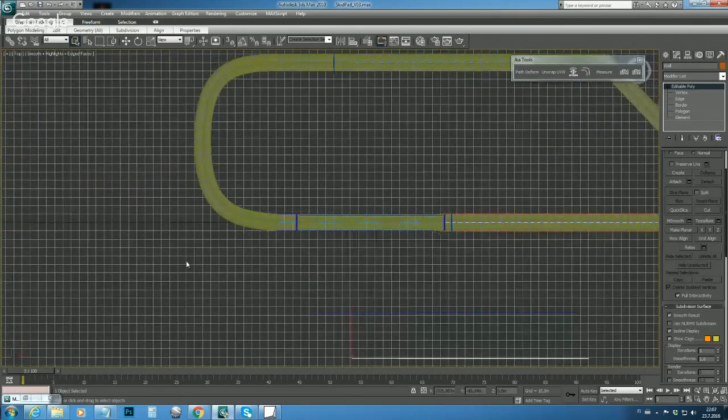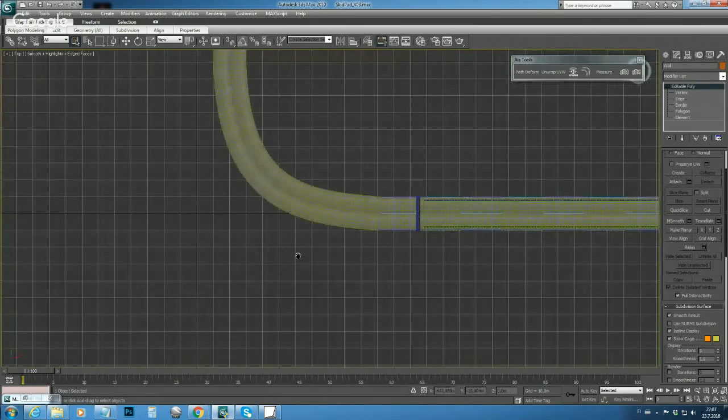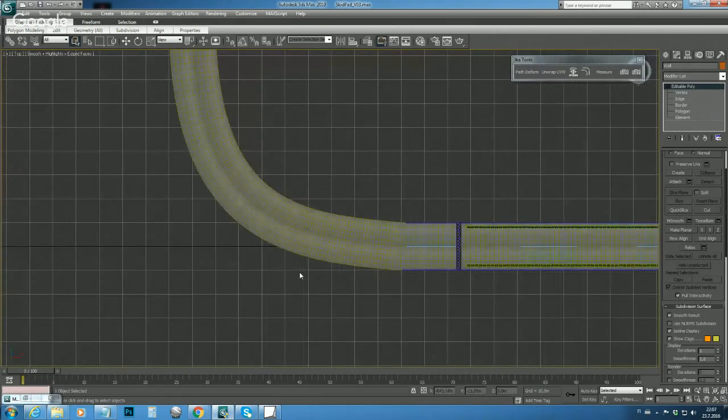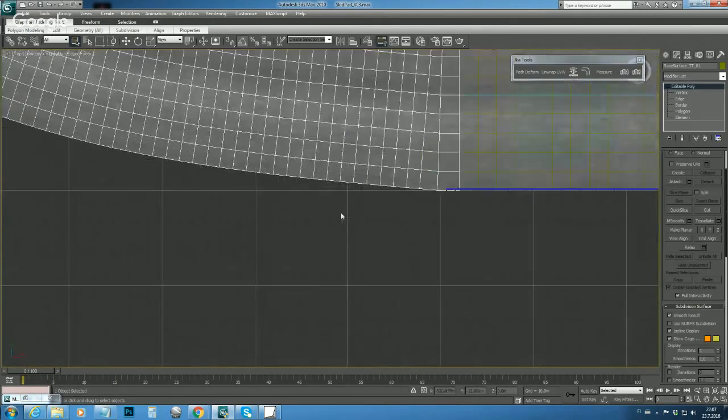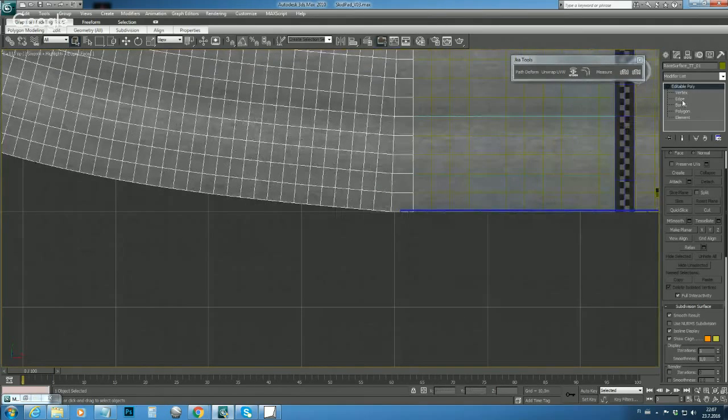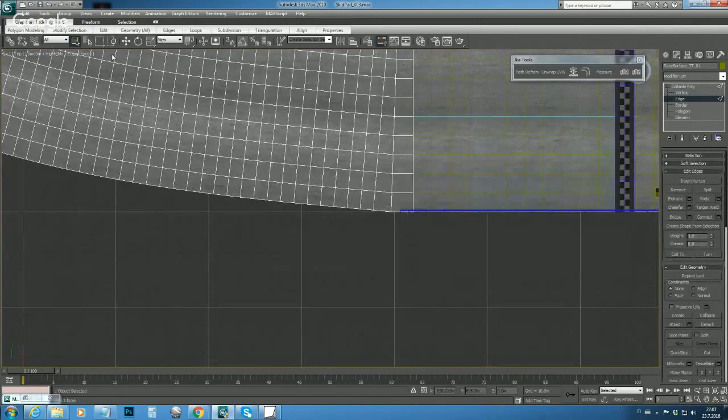The path deform modifier is a modifier which bends the object along a spline. When you make a spline, you can path deform the square object around it. So first what we need is some edge. So let's select some edge, so we can make a spline from it.